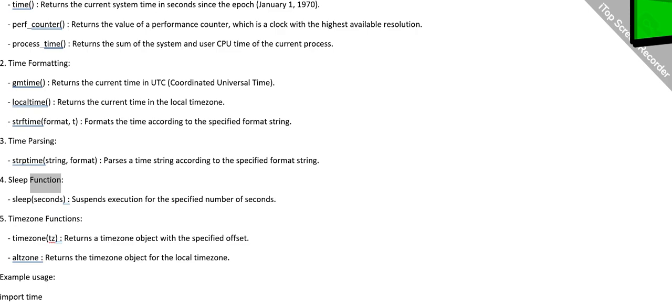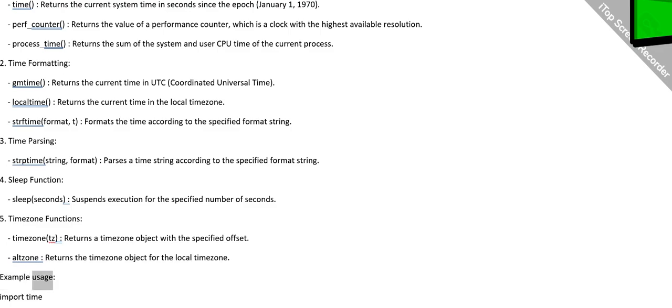Sleep function. sleep(seconds) suspends execution for the specified number of seconds. 5. Time zone functions. timezone returns the local time zone offset. altzone returns the offset for the local daylight saving time zone.